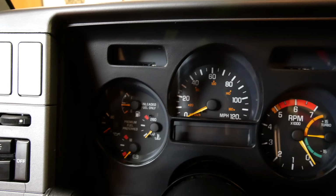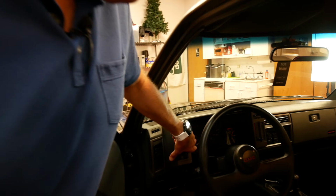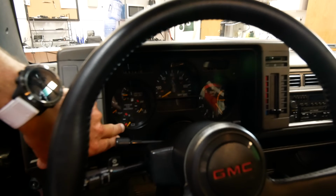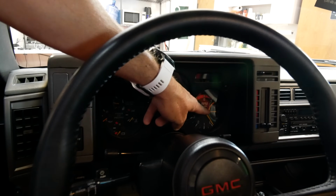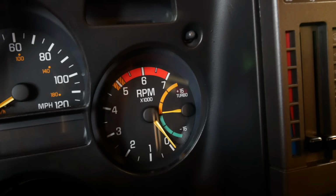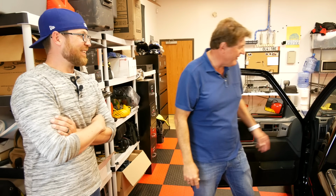When you look at the gauges, you've got some rudimentary gauges, but it's pretty cool. So you've got fuel level, obviously, oil temperature, water temperature. Here you have your voltage meter basically. And this is my favorite right there. It's your boost gauge. Plus 15 is a good place to be. And basically the boost gauge is either up or down. Exactly. Are you boosting or not? That's it. It doesn't get any more rudimentary than that.